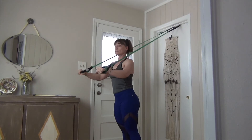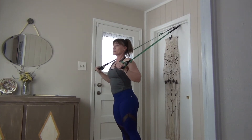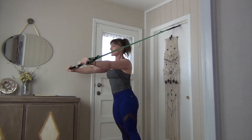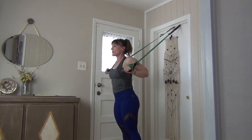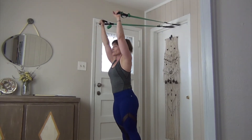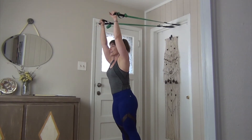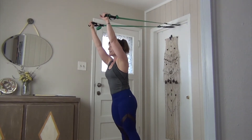This is a really great way of getting at that core, especially if you have problems like stenosis of the spine or a spinal fusion. Let's put it in reverse — we're going to push forward, really engage the core. Control those arms up, then bend, push forward. Control from the center, lengthening up, shoulders down away from your ears, bend, push forward, engage the core, reach those arms up. Maybe a little pause there, and down.